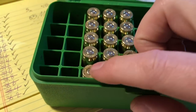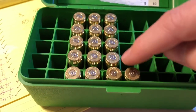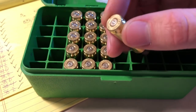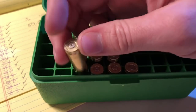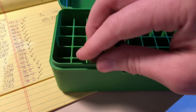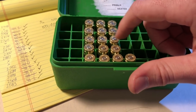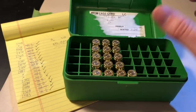Okay, so my lowest charge is right here, and I went up, and then up, up, and here's my max charge. The highest charge was the full grain above Hornady's suggested data. You can see how that primer sticks out just a touch. It's really starting to show pressure there. If we look at my lowest charge, nothing's sticking up. Much less pressure here, which is good. So now I have an idea of where the pressure begins, and I use these to decide what pressure level I wanted to shoot up to, and what kind of ladder test I wanted to load, since my Satterlee load development went to crap.